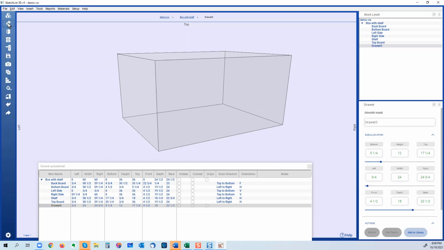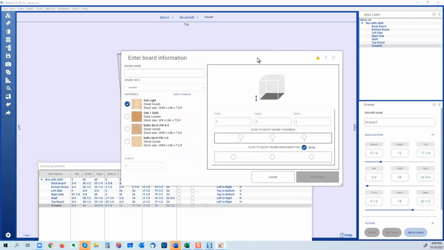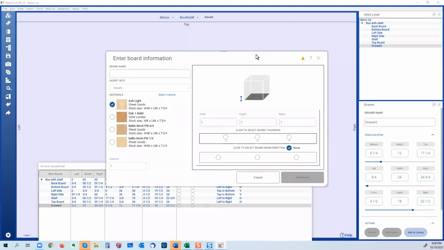So I take a board, and this is the first time that we're seeing boards this evening. And this is the new board form. So here it's going into the drawer. And here's where I pick the materials. I'm going to stick with this ash light material. If I wanted another material, the four that show up here are the ones that are most frequently used. So if I added slate to the project, one of these four would become slate, because the idea is that you use the same material over and over again.